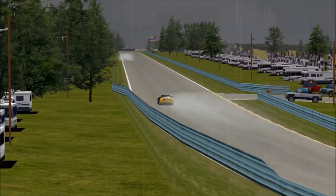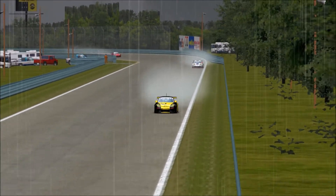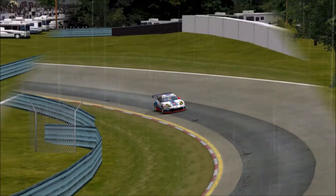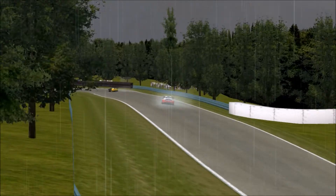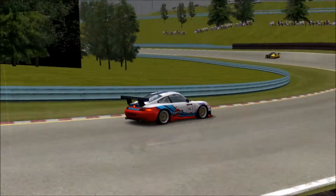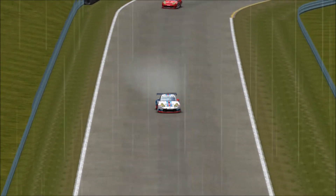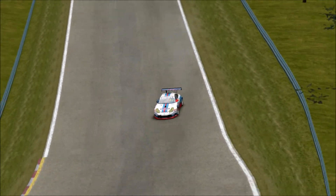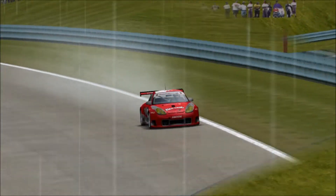But then again, they didn't have to endure this. Look — this is Q2, and it is raining like it has never rained before. Difficult conditions to get down a good lap. The drivers, however, seemed to deal with it pretty well. Nothing too big happened here — no real big spins or crashes or anything. Which is quite remarkable, because it was really very tricky to keep the car on the road here.